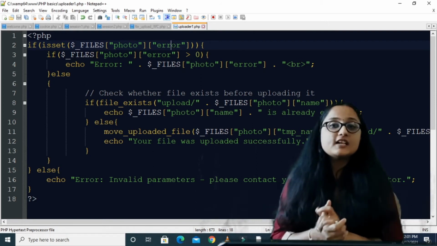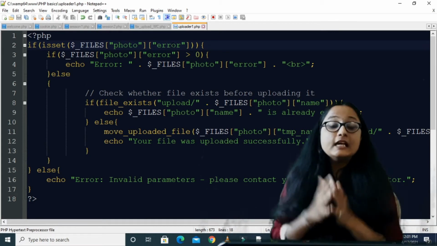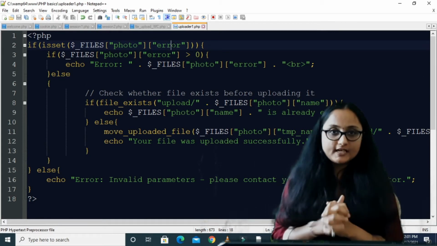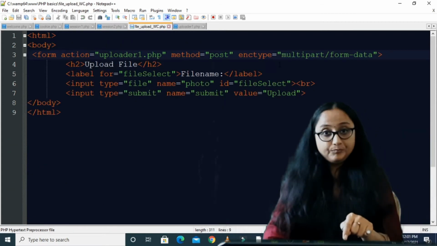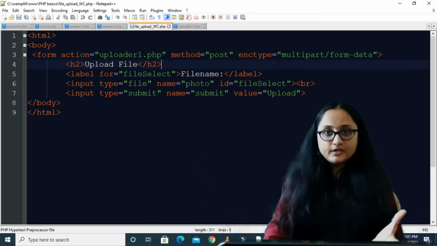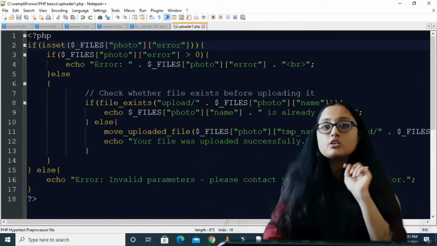If it is not set, then there are some invalid parameters. It is possible that you have not specified the proper encoding type, right? Then your $_FILES error variable will not be set.